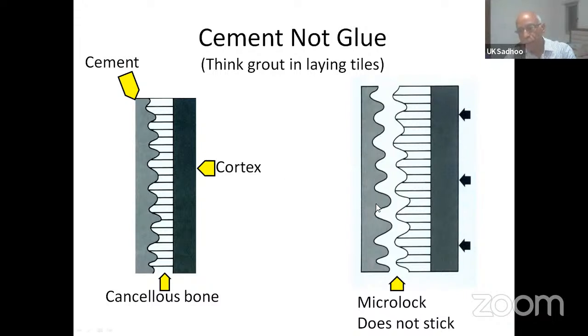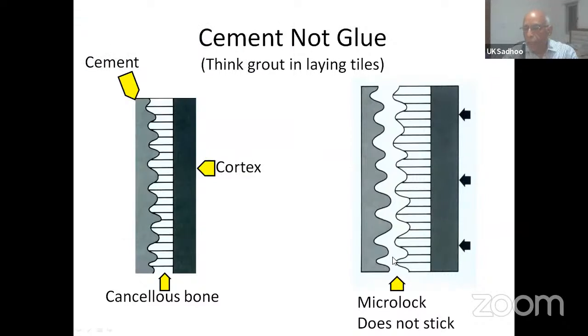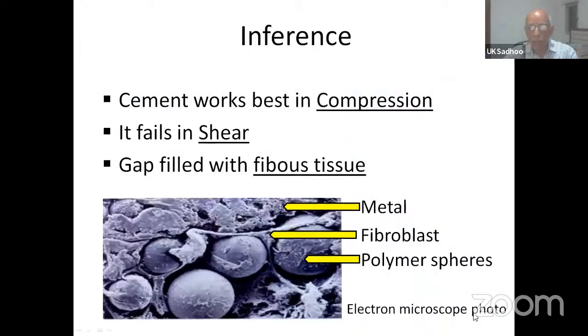But that does not mean the cement actually sticks to the surface of the cancellous bone. It is because of the honeycomb, it just invaginates and makes these micro locks. But if somehow we were to separate these two surfaces, the cement on one side, the cancellous bone with the cortical bone on the other side, it will separate. So the cement wouldn't stick to the cancellous bone. This is the great strength of this concept.